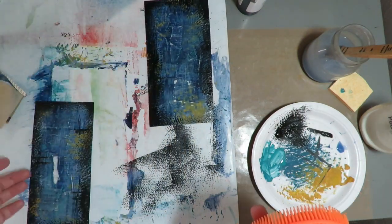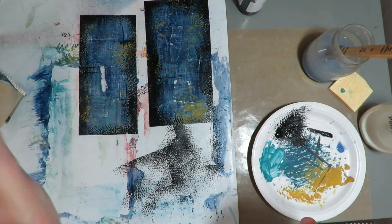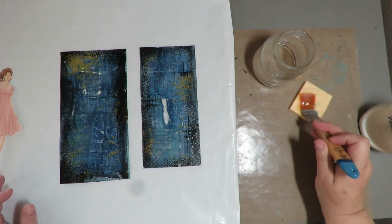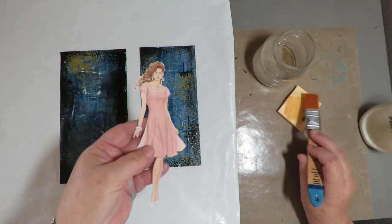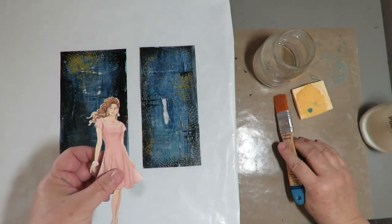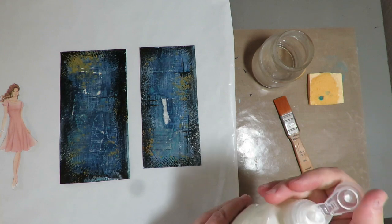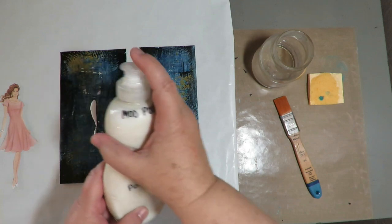Okay, so now I'm going to shut it off, and I'm going to let it dry and sit for a minute, and then I'll color my back and we'll be back. Okay, I'm ready to put my girls down on my tags. Depending on where you got your image, if it's the front of a sewing pattern, that paper is going to be super thin. If it's something you've printed off the internet, you may have printed it on something more sturdy, but be sure that you are kind of sparing with your Mod Podge for putting down your image, otherwise she will wrinkle.